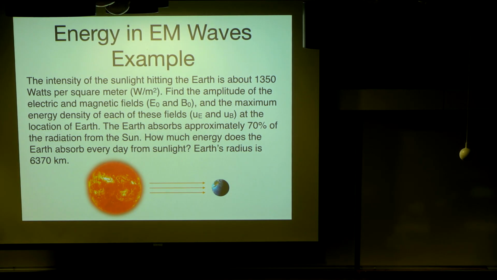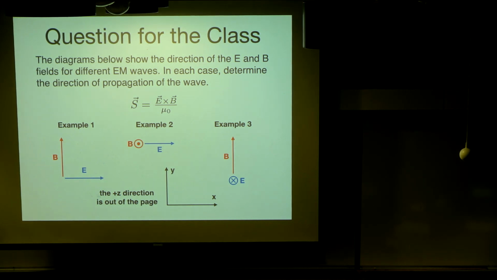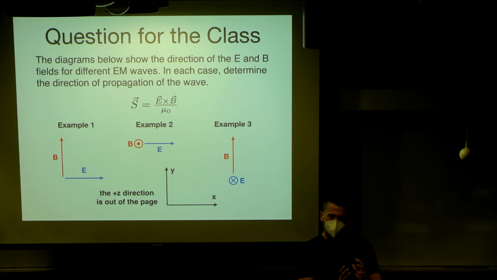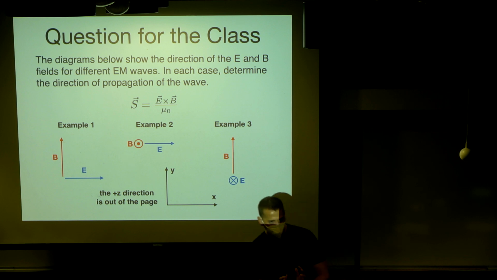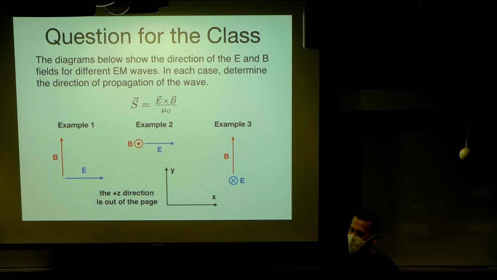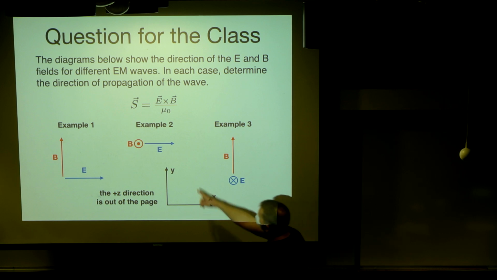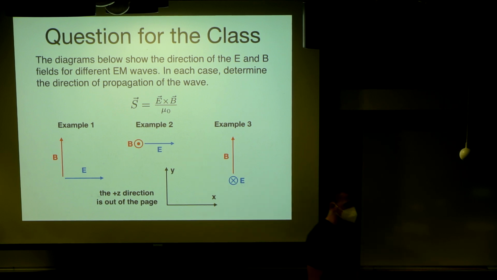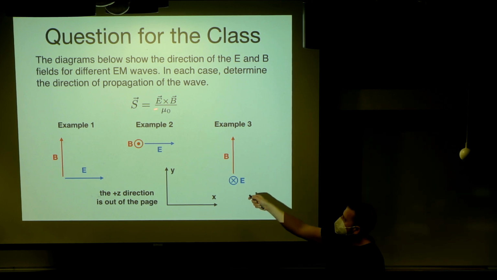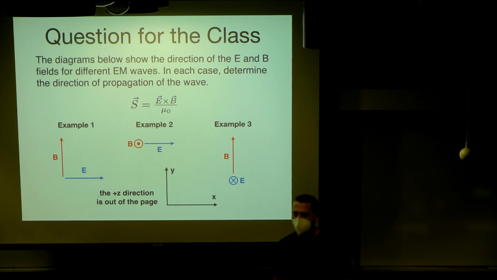So we're getting pretty close to the end here. I have a couple conceptual questions for you guys to work out, okay? So the other side of this is that the Poynting vector, which tells you basically how many watts per square meter we're dealing with when it comes to an electromagnetic wave, has a direction to it, okay? And that direction is given by the cross product of E and B. So in other words, if you take E cross B for your electromagnetic wave, the result is going to give you the direction the wave is moving in. It's going to give you the direction the wave is actually traveling in.